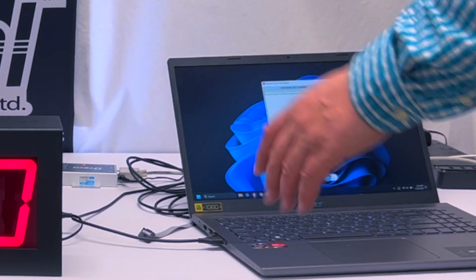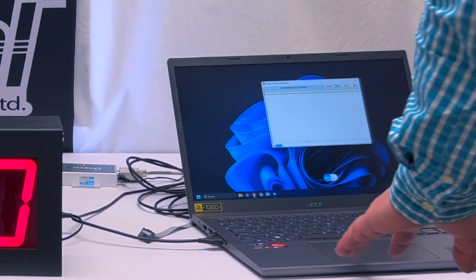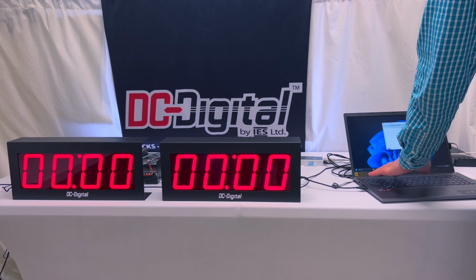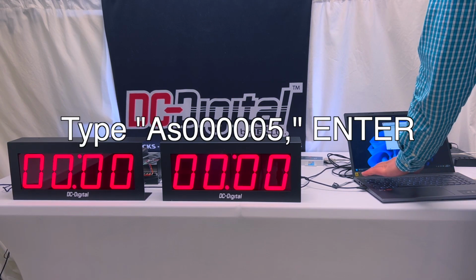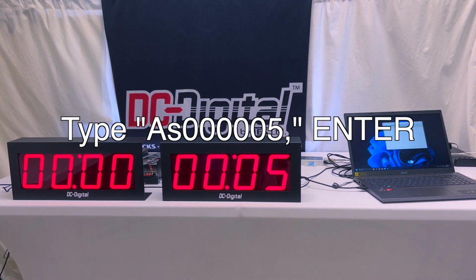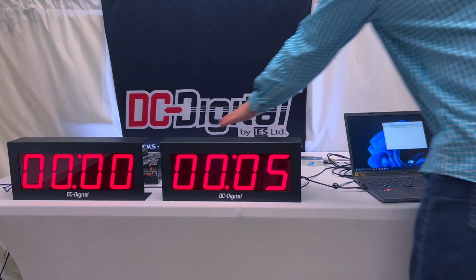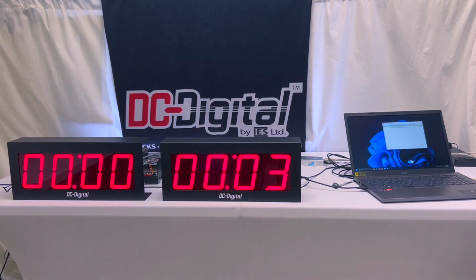This is a countdown timer, so we're going to set the start value. For the purpose of this video, I'll just set it to something low. So 0 hours, 0 minutes, and 5 seconds. And I'll hit enter, and then you'll see 5 seconds pop up on the screen. And we'll go ahead and start that. So you can see the counting down in the negative.